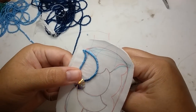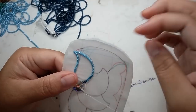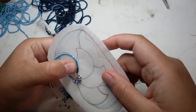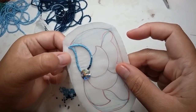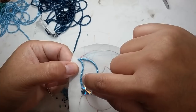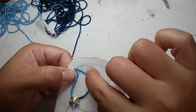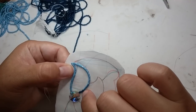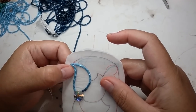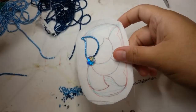We're coming right here to the end, and that is how you do two needle flat stitch and the one needle flat stitch. Everything seems to be pretty good — see the difference? The one needle is a little bit more buckley, and that may be due to me not really mastering it. But with the two needle it's a lot straighter and the beads are a lot tighter — I tacked it down every two beads. The one needle is tacked every two beads too, but it's a little bit looser, and that's why I don't usually like using it. The two needle is a lot tighter — all righty, thank you!